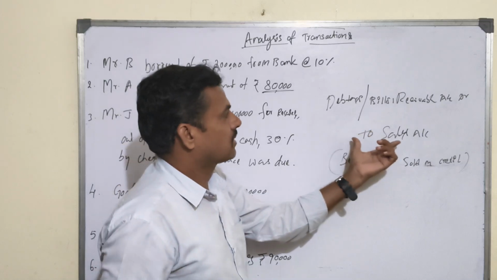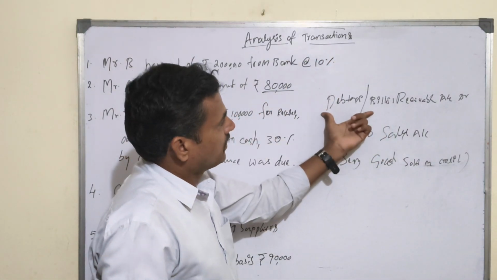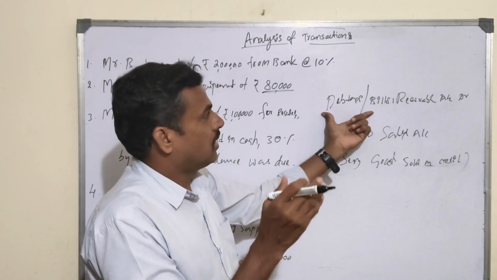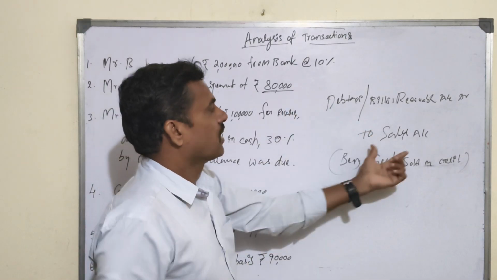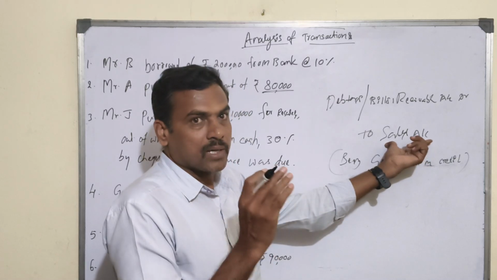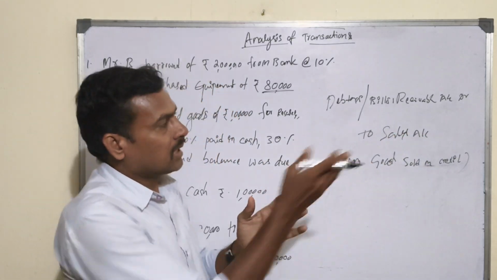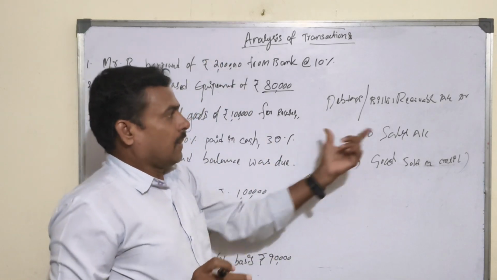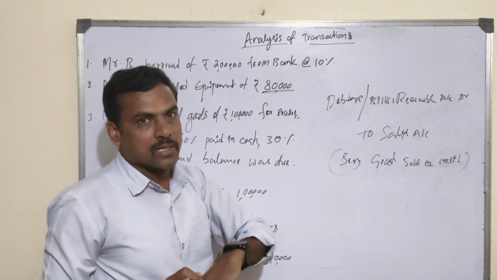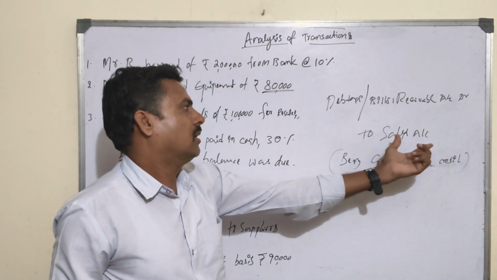Let's talk about the analysis of the transaction here. Debtors means it's an asset in nature. When asset is increasing, it's a debit. That means asset is increasing. So sales, what is the element? A revenue in nature. When revenues are increasing, credit. Why? As per the nominal account rule, credit all incomes and gains. The sales are income for the company and hence it is credit.